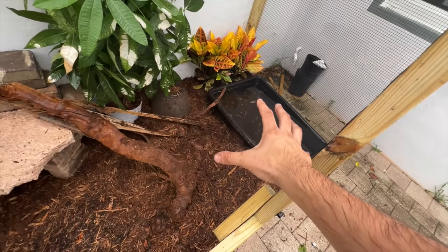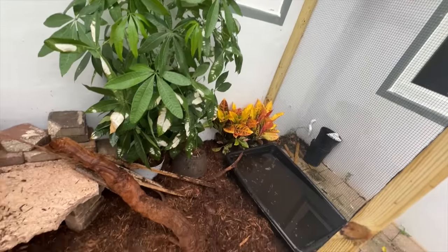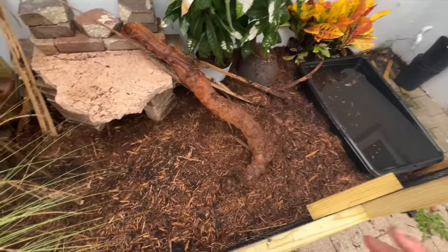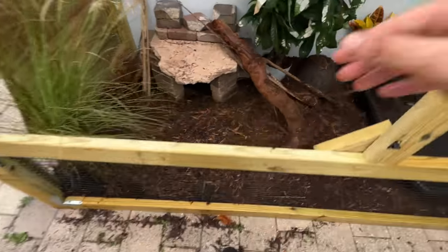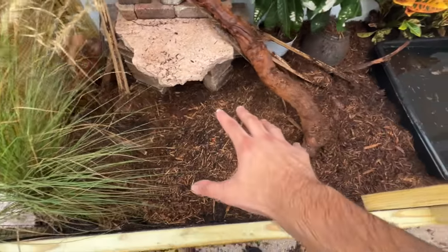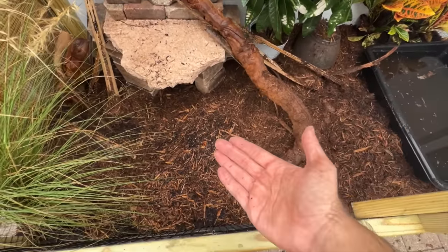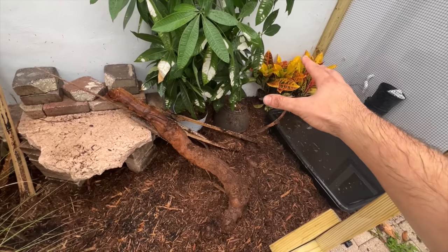I know I got his water all filled with mulch, but I'm not gonna dump it out today. I don't wanna just soak his cage. It takes forever to dry out. He looks uncomfortable, but I added a good amount of bedding into this cage. I've noticed he's been trying to dig a lot. It seems like he's trying to get under the bedding because he's stressed out, he wants to hide. So I added about 3 inches of no float and topsoil along with his new hide, a few new plants.